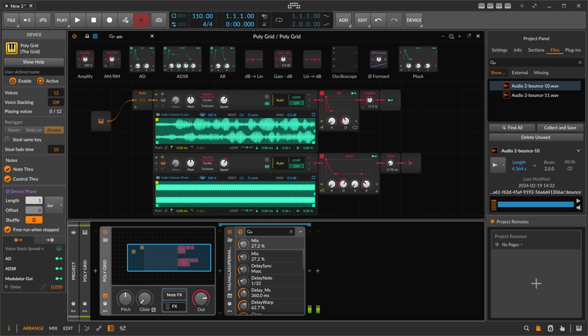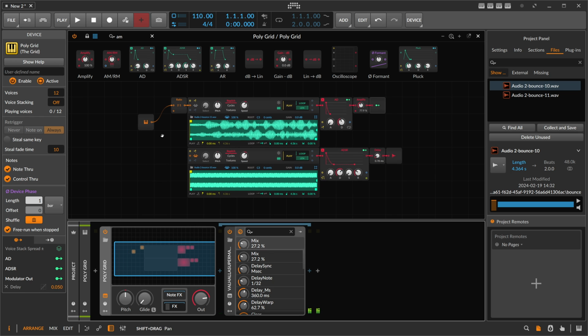So this is how you do it basically inside of the grid, where you use here one sampler and modulate the other sampler, the speed or the delay.